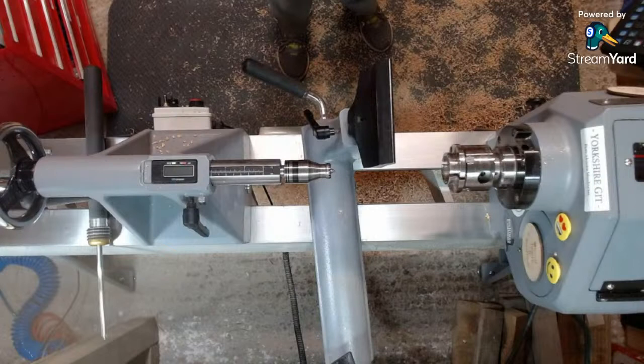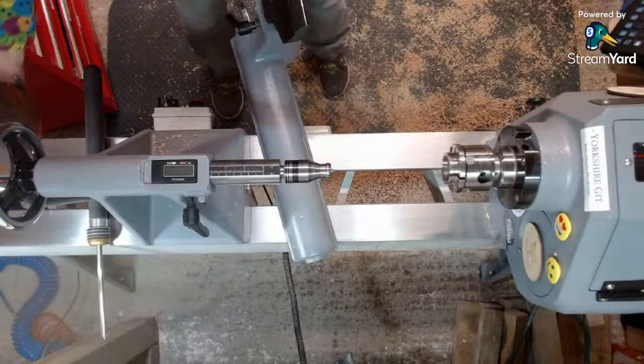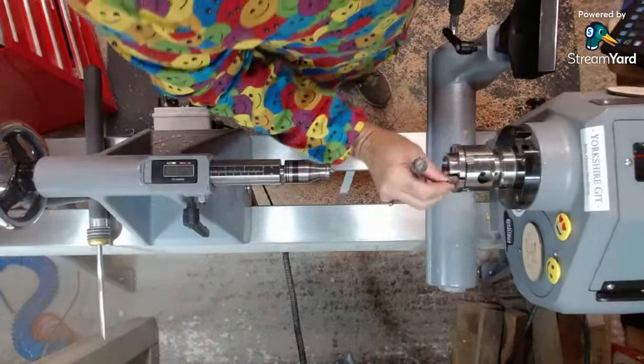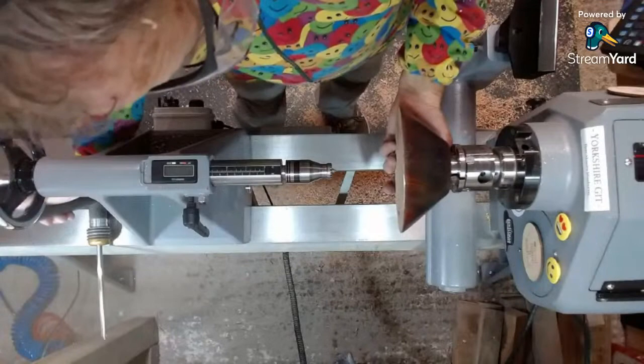Yeah, serve you right. No, there doesn't appear to be anything in there. Hold on, before you put that back on, just do me one favour. What, man? Just check the jaws on the chuck, make sure they're tight. Yep. Okay. Right. Strange. Just one other thing to eliminate. It looks quite a way out, doesn't it? It does a bit, that.